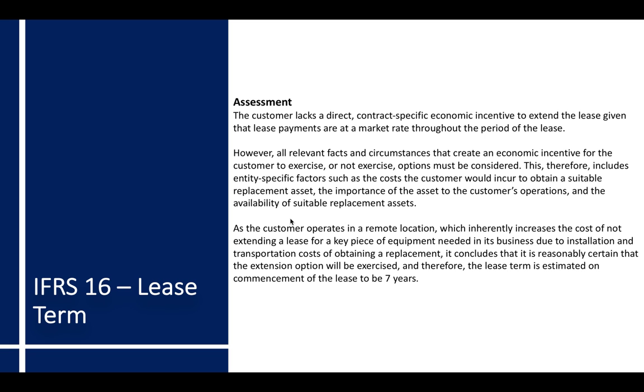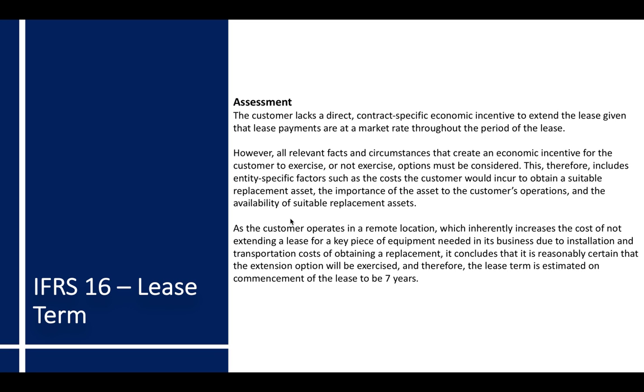As the customer operates in a remote location, which inherently increases the cost of not extending a lease for a key piece of equipment needed in its business due to installation and transportation cost of obtaining a replacement, it concludes that it is reasonably certain that the extension option would be exercised, and therefore the lease term is estimated at the commencement of the lease to be 7 years.